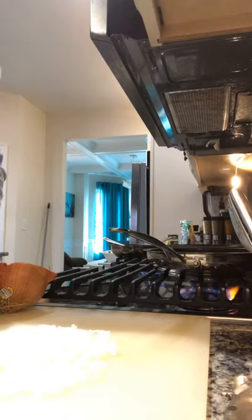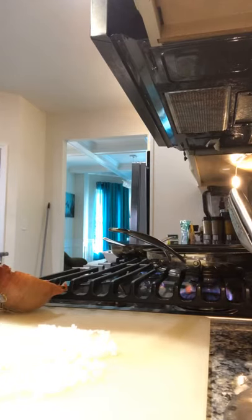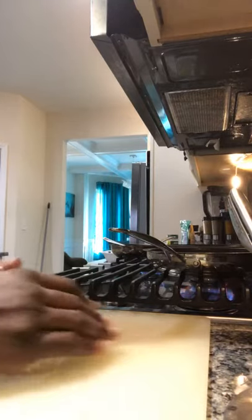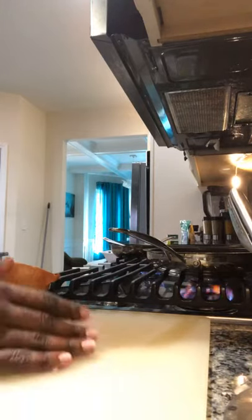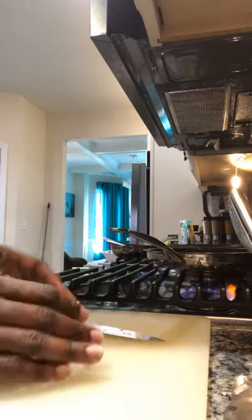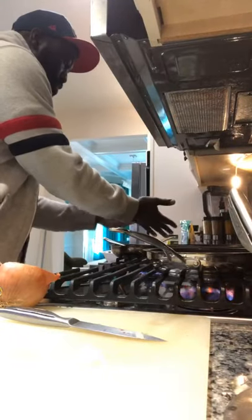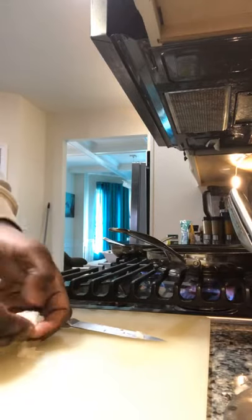I try to do everything where it's convenient. My meals usually don't take that long, because a lot of times I cook on the go. Not really on the go, but I cook when I'm coming home from work. You know what I'm saying? So go ahead and put my onions in here. Put my crab.